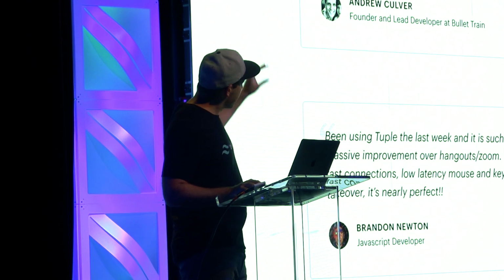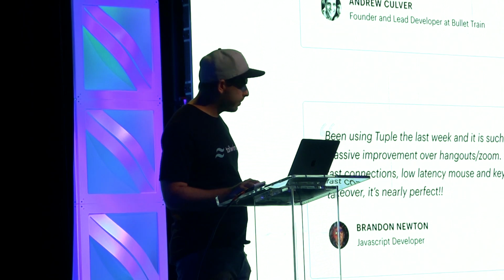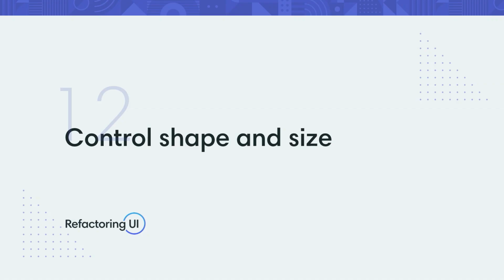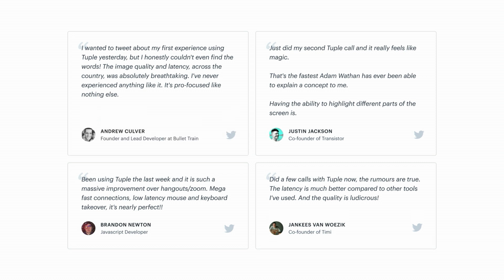Now, we have all these different heights because all the testimonials are different lengths. Instead of letting this happen, you want to control the shape and size. You can use a combination of flexbox columns and flex grow to give them the same height. By the way, this site is live, so you can actually look at the code for this if you want and see how that's all done. It's all coded in Tailwind too, so you don't have to look at the CSS. You can just look at the HTML.